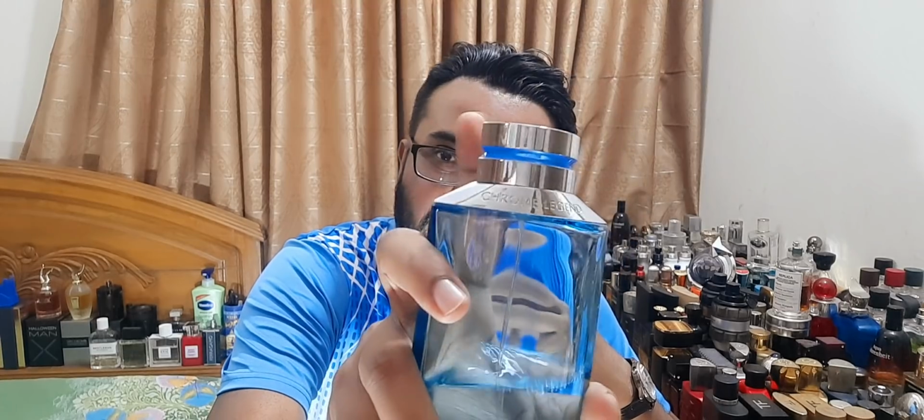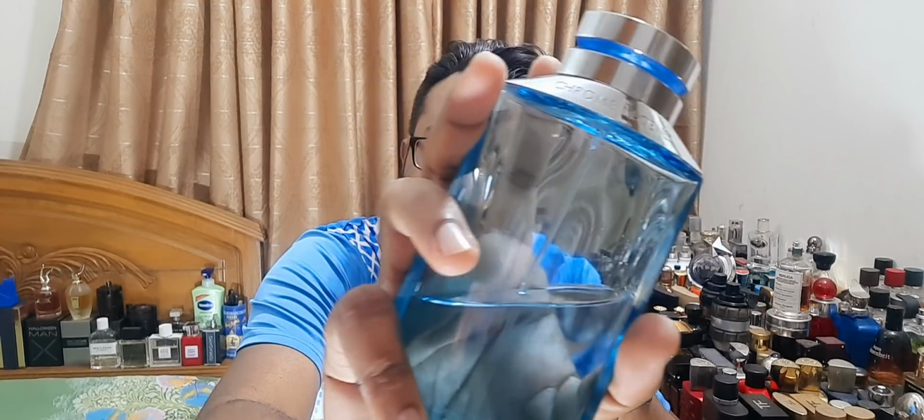Okay, so I have three honorable mentions. These are not in the main list for a reason. First fragrance I'm going to show you, Azzaro Legend. This one, if you can find this version with this cap, this is the older version. This actually is like a beast mode fragrance. It's not really an aquatic to be fair, but it has that blue vibe. So it's more like a tonka, green apple, tea, that kind of fragrance. Check it out, Chrome Legend by Azzaro.